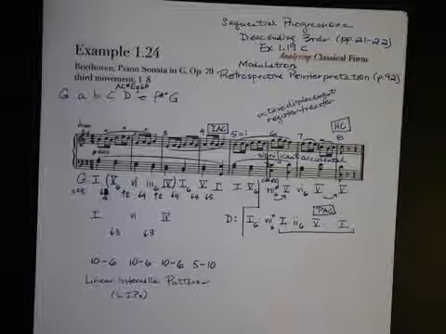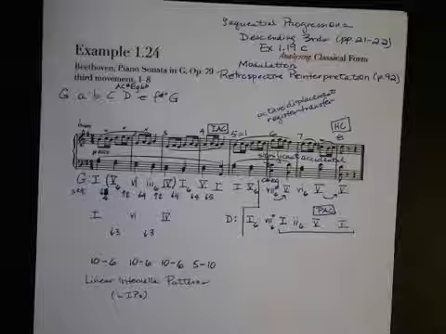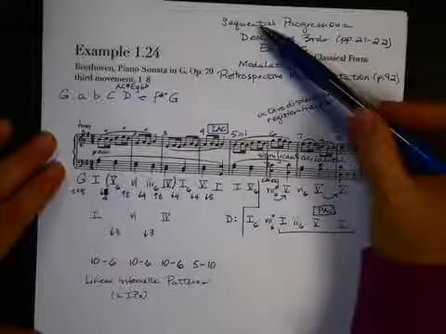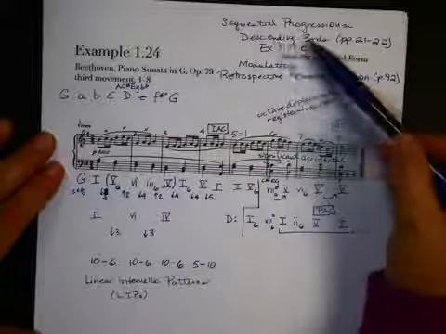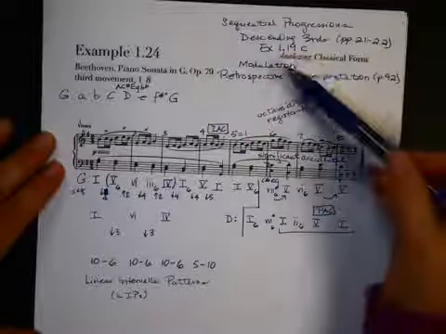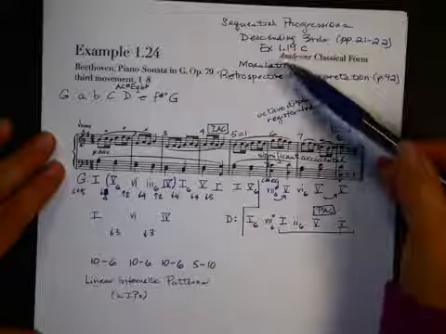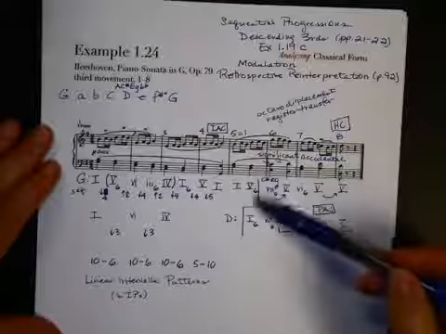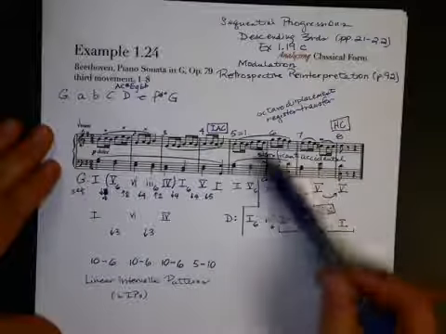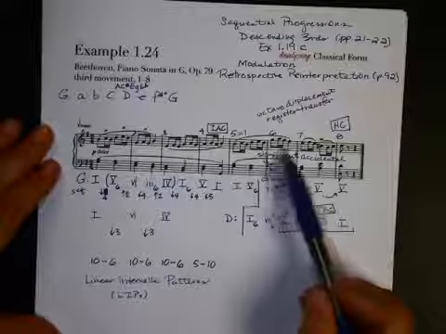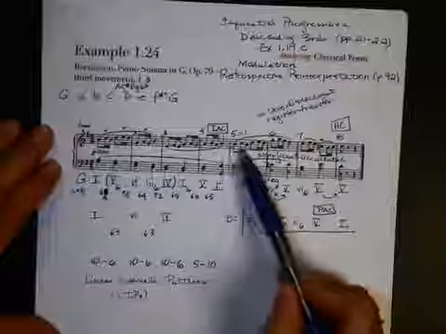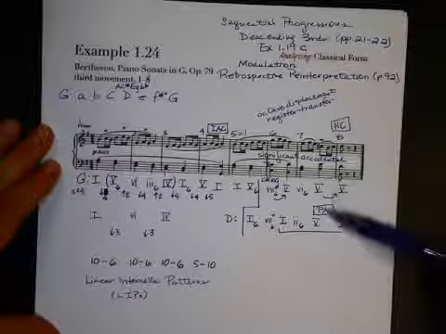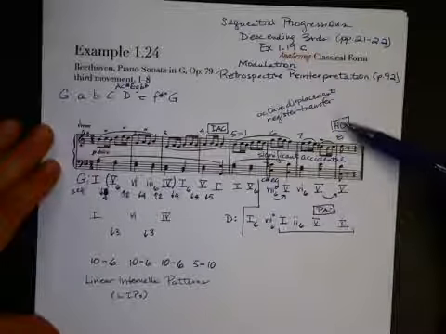So as a review, we studied this excerpt for its sequential progression that was descending thirds. We also studied this excerpt as having a modulation which on a very local scale can be a pivot modulation. Some would also call it a sequential modulation because it occurs as part of the sequence of this motive. And then we looked at retrospective reinterpretation of the perfect authentic cadence in the dominant as being a half cadence in terms of our tonic G major.